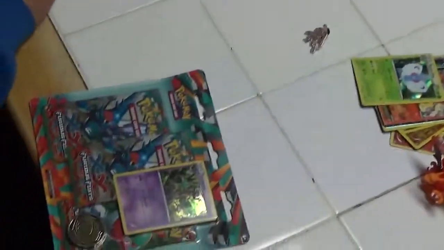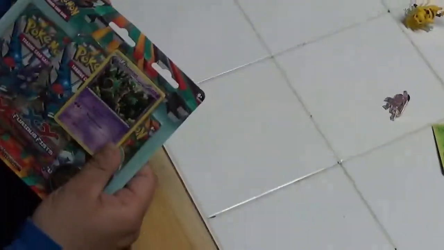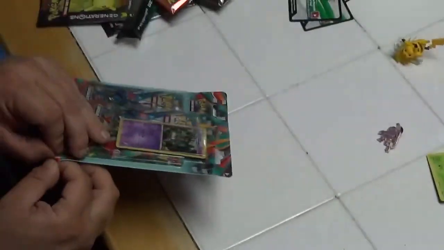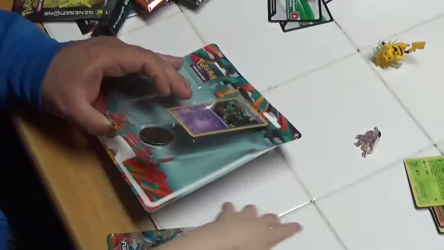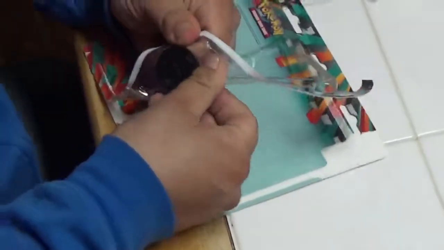And our last little package is from North Carolina, as I said. It was a Furious Fist Blister pack, which I've run into a lot of these blister packs, but none all the same, and I haven't opened a lot of Furious Fists, and that's kind of the reason why I got it. And we got a Trevenant card. I believe this is a Genesect coin, if I can pop it out.